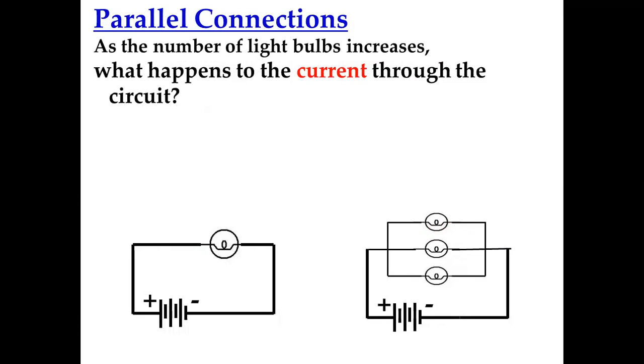Okay, in parallel connection, what will happen to the current? This circuit will be brighter, this bulb would be brighter, or these will be brighter. There is less current here, but there will be more current because they are connected in parallel, so we will have more current and less resistance.